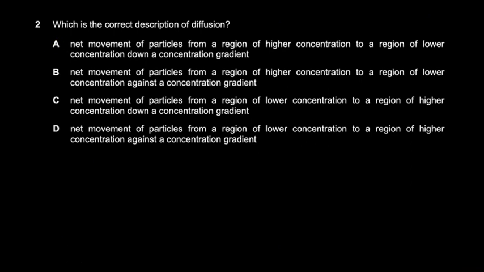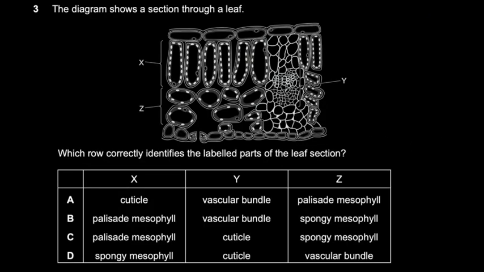So let's move to the third question. Third question, we have this diagram here. It's a cross section. So you're supposed to be able to identify various tissues in a leaf, okay? So in the cross section of a leaf, you're supposed to know this is palisade mesophyll or palisade tissue. This is spongy tissue. These are vascular bundles. You're supposed to know all that. These are guard cells. So the way that you'd remember it, this one's called the epidermis.